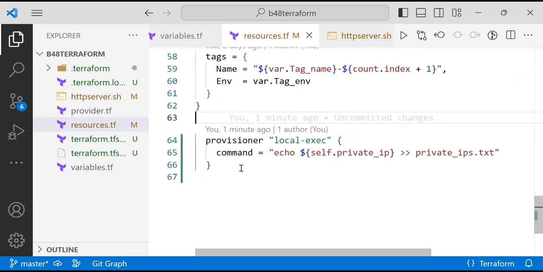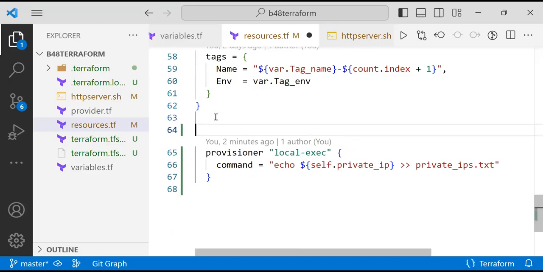How do I do that? We have one more supported resource to execute things temporarily. If you are going to execute commands, then we can use this resource.